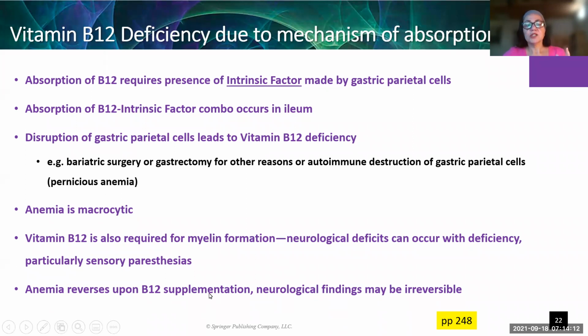How to supplement. So for some patients, for example, some bariatric surgery patients, they just need to supplement with oral B12. Others, because they don't have enough of this intrinsic factor, you can supplement all you want, but they're not going to be able to absorb it. And especially somebody with the autoimmune problem, they're going to need to get that B12 directly into the bloodstream. And you can do it in a couple of different ways.